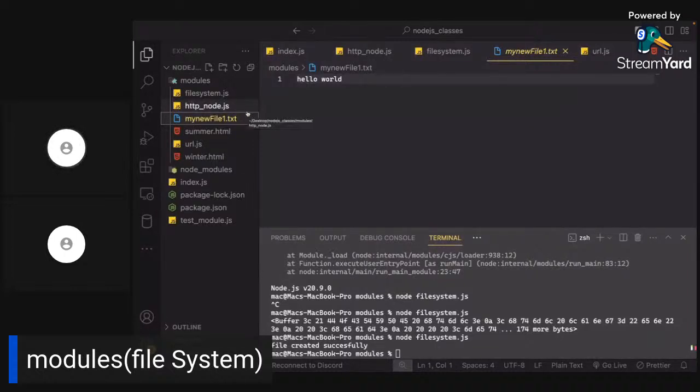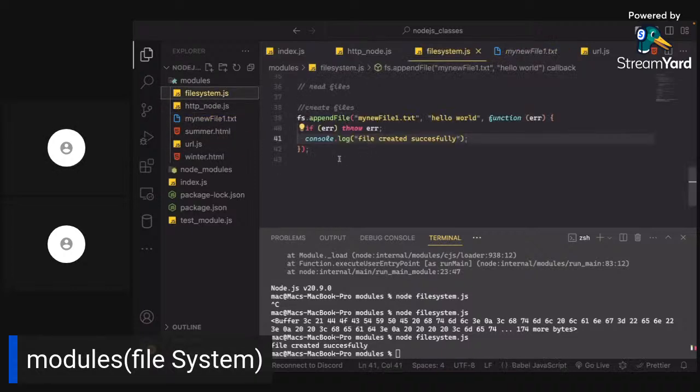So we also have the fs.open function, which takes the flag as the second argument. If the flag is w, it means it's for writing. And if a file does not exist, an empty file should be created. So you could also create the file using this method here. For example, let's go back to the file system. Just comment this.